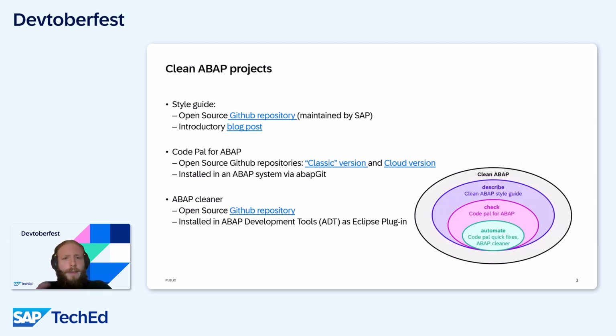So the CodePal exists in two versions because historically it was first initiated as a project that would be available on systems starting with SAP Basis Release 740. But then, especially with the rise of BTP and ABAP on BTP, also called Steampunk, there was a need for a cloud version also that is remote enabled so that you can use the ATC system in the BTP to check other systems, legacy systems in your on-premise landscape.